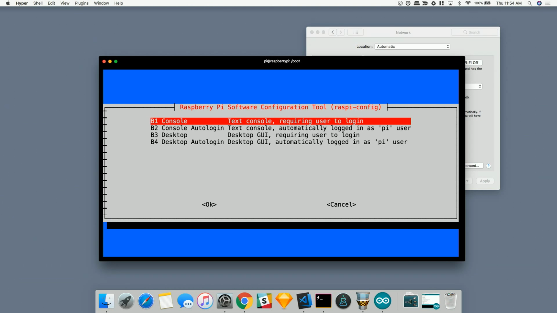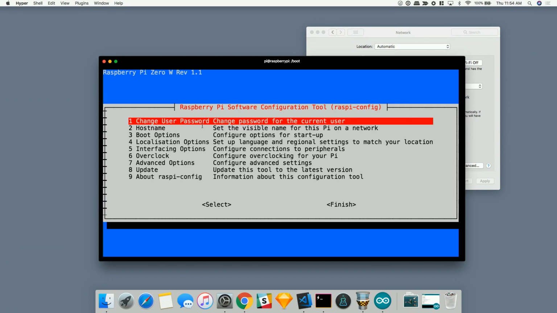Yeah, so where I was at is we're going to turn off the desktop. And because of the solution that we're building, the gateway, the UI really isn't needed anyway. So you shouldn't be worried about it. We're going to do B1 console. We're not going to automatically log in. And we set that up.